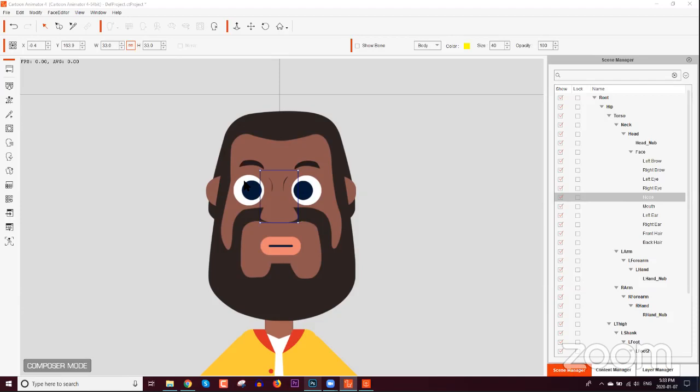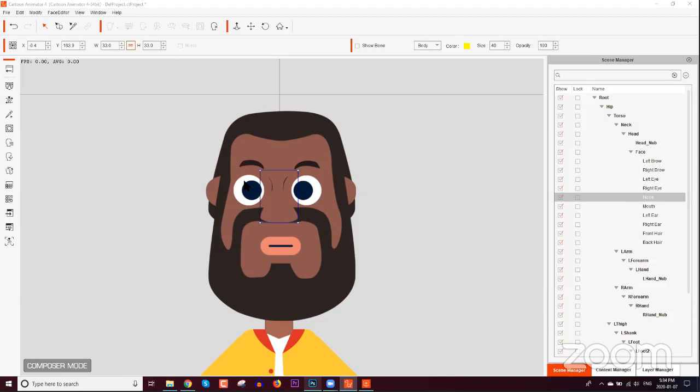All right, let's go on to the next question from Hudson. If your character has a beard or facial hair, does it always need to be on the same layer as their hair in Photoshop? The layer order in Photoshop doesn't really matter. The most important thing is your layer order in Cartoon Animator, all right? In Cartoon Animator, you want to make sure that your layer order is correct. It doesn't need to be on the same layer in Photoshop, as far as I know, because you can manually move it from layer to layer, all right? Hopefully that answers that question for you there, Hudson. Not a requirement, I don't think.